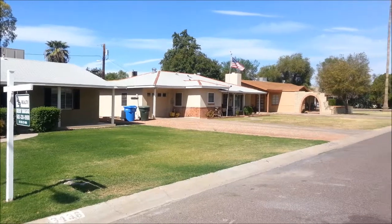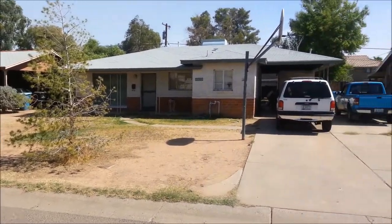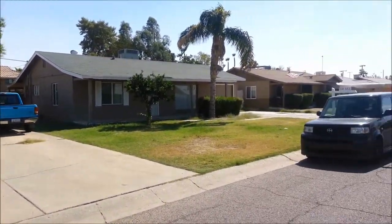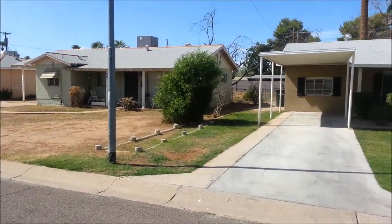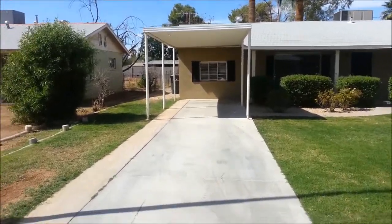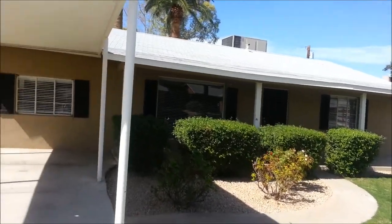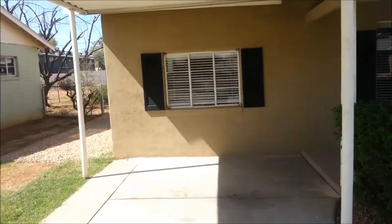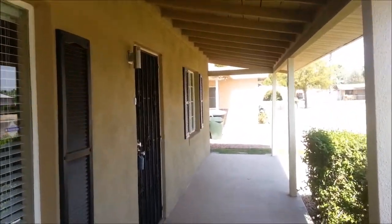We're taking a look at a home down here in Phoenix, just off of Osborne in 14th Place. It's a 4 bedroom, 2 bath, 1,731 square feet. The original home was built in 1950, but this one is actually redone. It's got a single car covered carport, redone finishes on the outside — basically new stucco, single pane windows, shutters are painted, and they did another little undercoat underneath the eaves. Nice little security door.